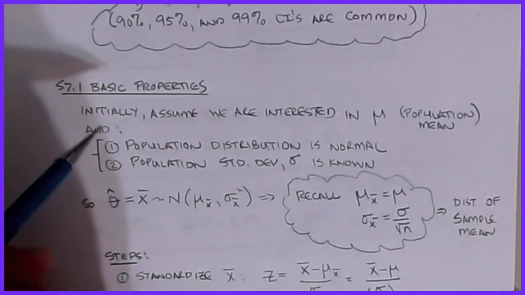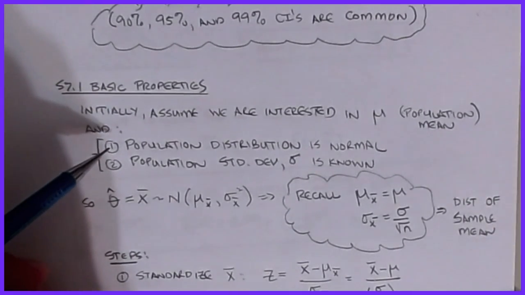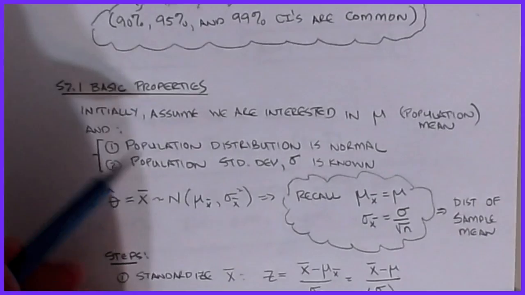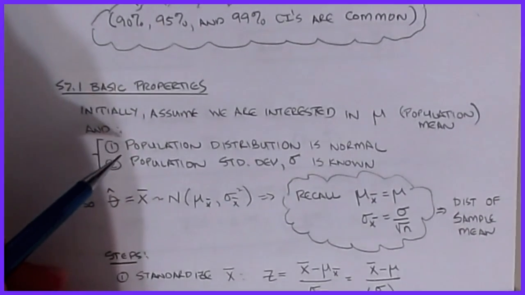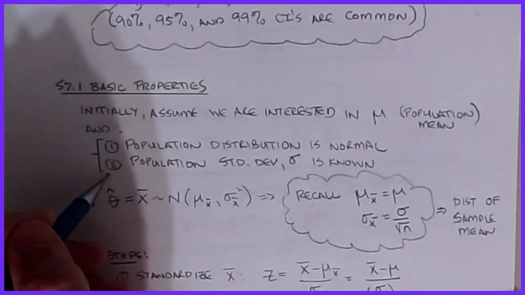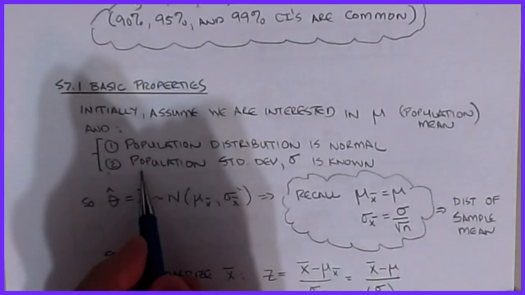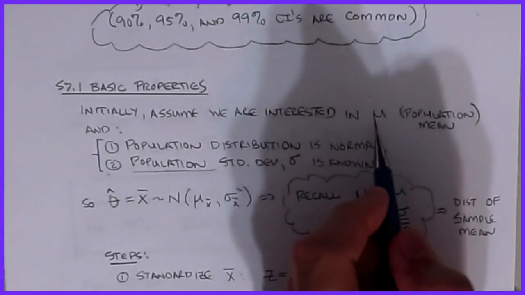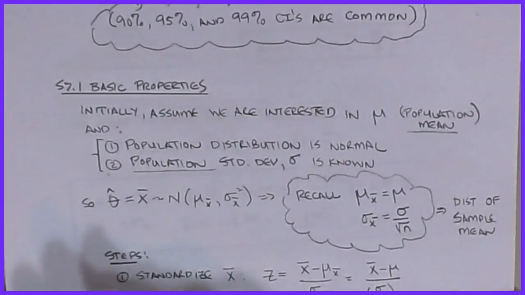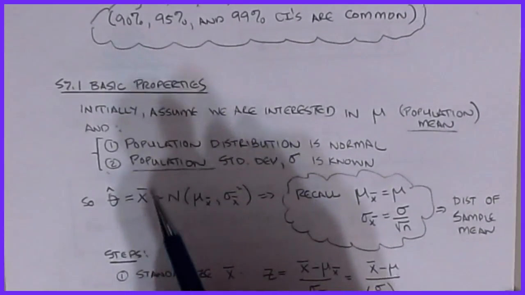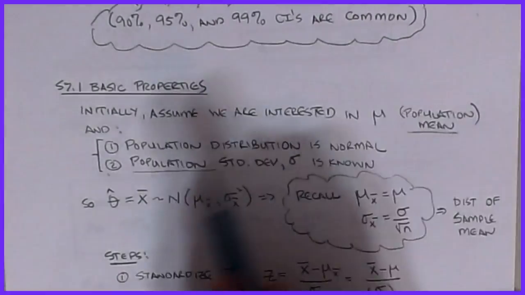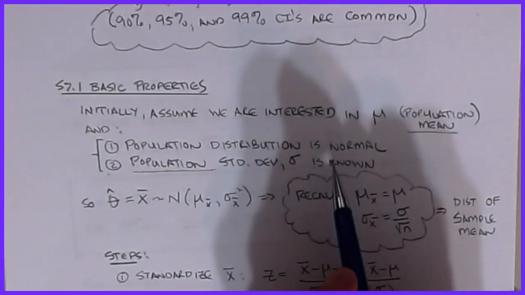Now, if you look at this, the first one's pretty reasonable, right? A normal distribution. We can use the central limit theorem on a sample mean, and if we take enough samples, we can say that it starts to approximate as normal. That one's no problem. But this second one is a bit of a challenge, because look at what you have to know. I have to know the population standard deviation, but we're after the population mean, or the population's expected value. And generally, I can't calculate the standard deviation without knowing the population mean. So it's almost like a catch-22. Which one comes first as we start to do this?